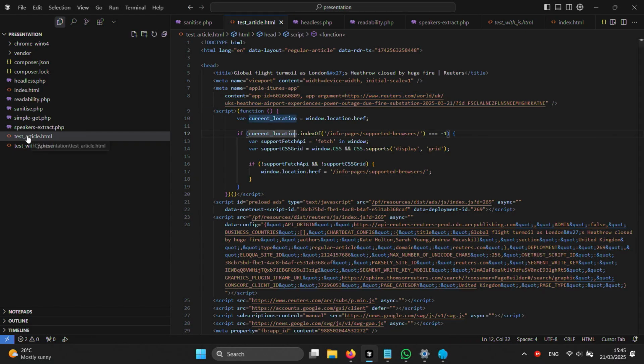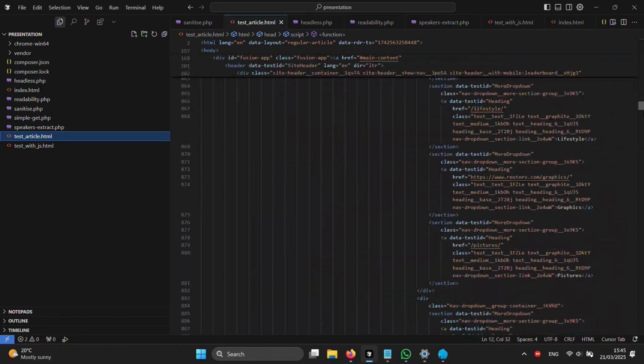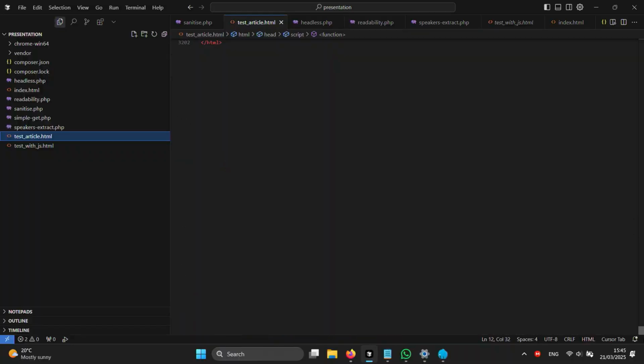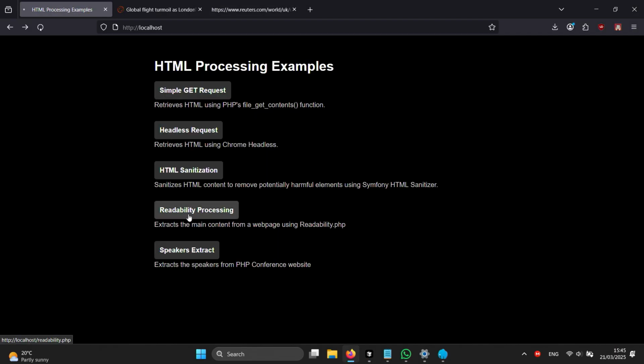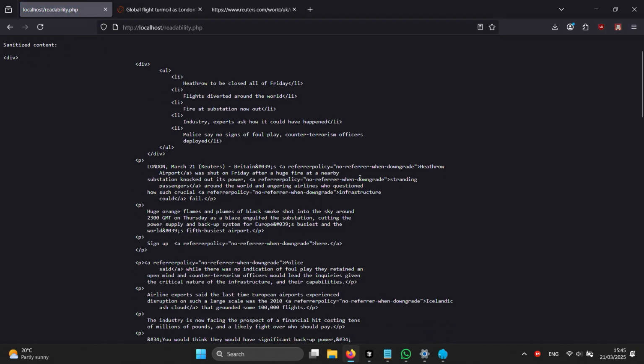I've formatted it here so you can see. So this is the source of that article. The actual content is tiny. And what readability does is you give it all of that and you say, find me the article. And it says, here you go. We'll try it. So we go to readability processing, and I'll show you the code for this. First of all, this is what readability returns to you. From that HTML we just looked at, it returns this.